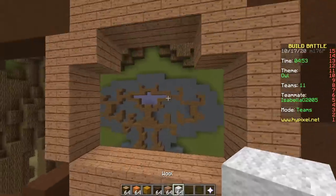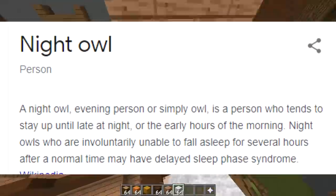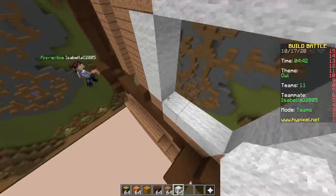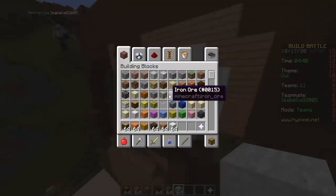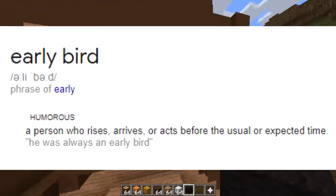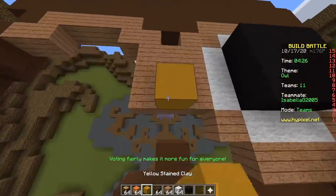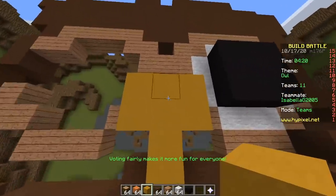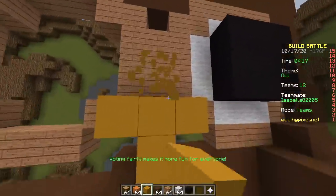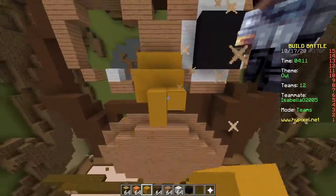They call people who stay up very late night owls. I would call myself a night owl. Yes. I stay up way too late. Are there also day owls though? Well, you do have early birds. Seems to me like the night part in night owl is a bit redundant. Oh, you are an owl. Yep. You are an owl. That's it. I am a hermit of the night.